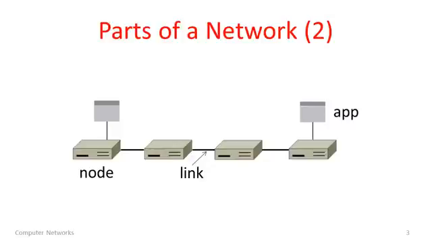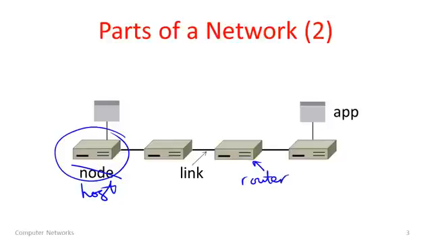Let me clear that up and we have this model here of a network. Now you'll notice here that actually the nodes are serving two kinds of purposes. So if I look at this node here you see that it really exists to support an application and provide it with access to the network. So a node is a generic name and I'll use a more specific name, a kind of node here, to refer to a node which supports an application at the edge of the network and that's a host. Similarly you'll notice that in here these devices while they're nodes, they exist really to relay messages from one node to another using links rather than to provide service to applications at the edge of the network.